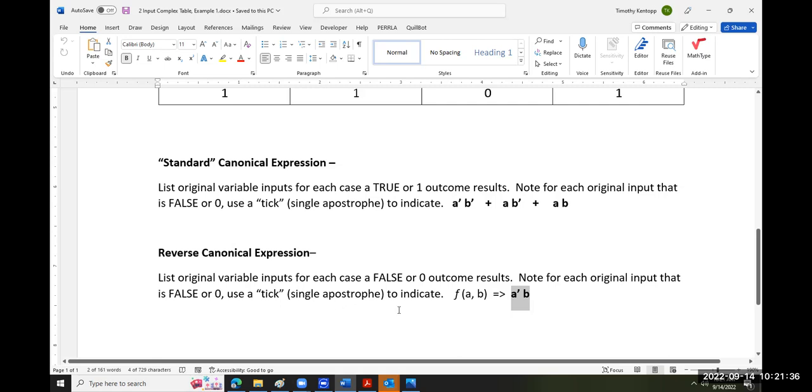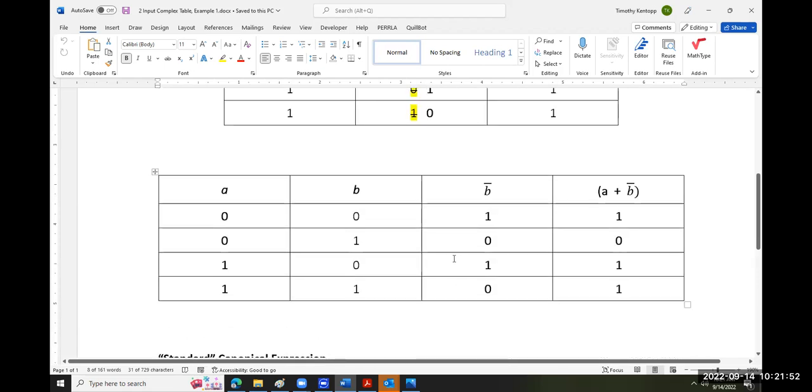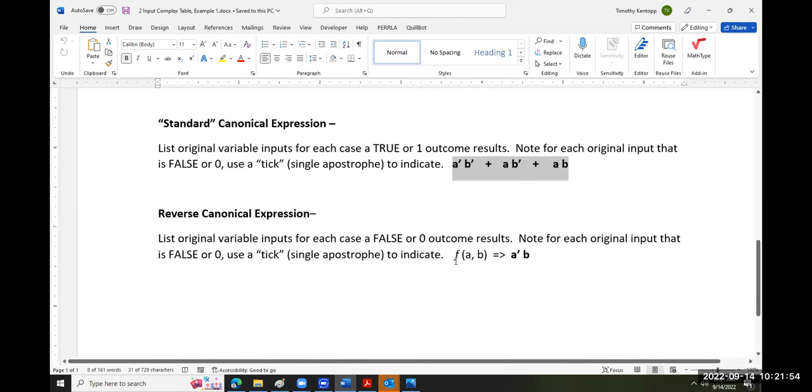So we take the simplest case of a canonical expression, whether that's the standard or the reverse. Simple meaning shortest. So I don't want to create a logic statement with this. That's not the simplest case. For this table, the simplest canonical expression is this. And what we want to do is add to this.